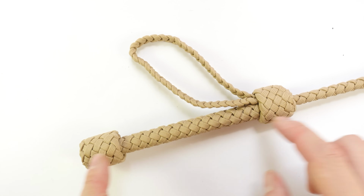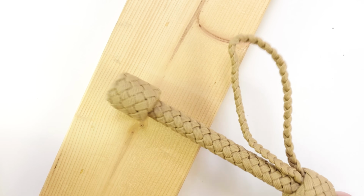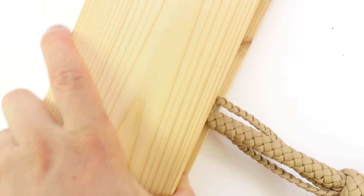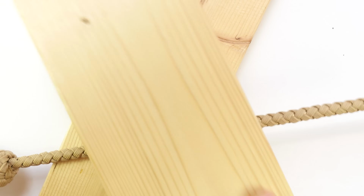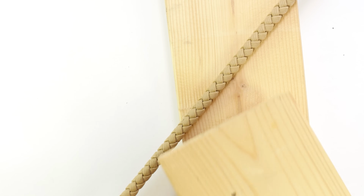Now to get a nice look for these decorative knots, you will want to roll them. So you take a plank, place your knot onto it, then with another piece of a plank, roll the knot. Do this for a while and you're going to get a nice flat look for your knots. Now you can also do this on the plating on the entire crop. And you can see that it gets a much nicer look to it.